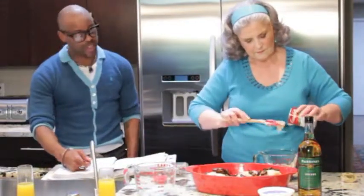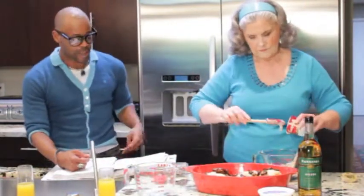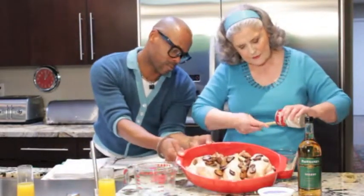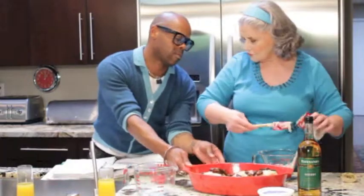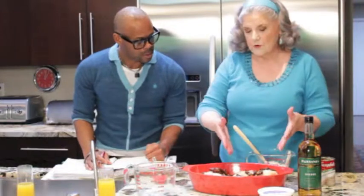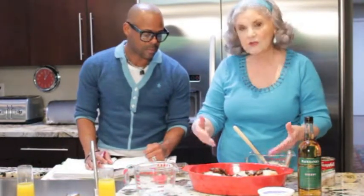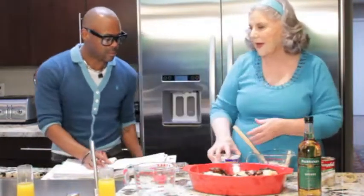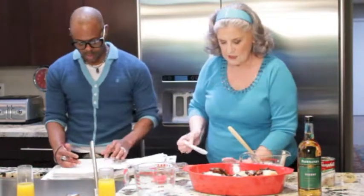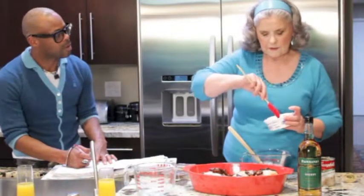So it says we set the oven at 350. We already did that. And it says we need 4 chicken breasts. That's what we have in here. Well, actually, we have 3 chicken breasts because back in the day when I first got this recipe from my mother-in-law, chicken came either as 2 half breasts or as 4 in a package. Now they come as 3. So I have 3, and then I added the boneless, skinless thighs because that's a special help for Tara and Kenny because they don't like the white meat.